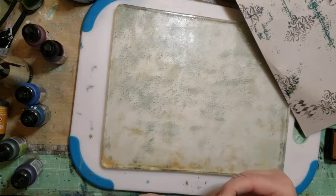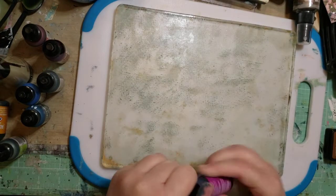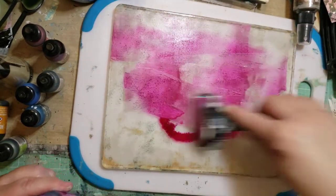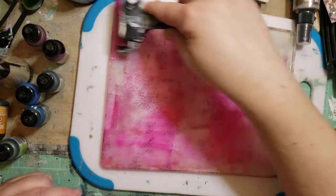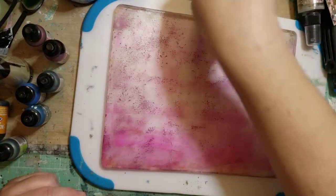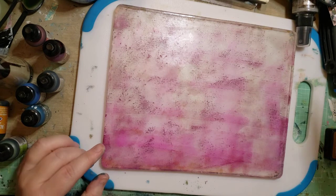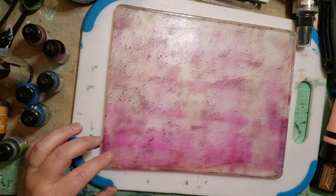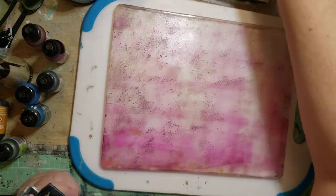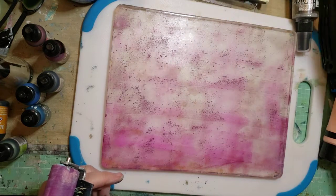I think I want to see what lettuce does, but let's do wild plum first. Let's get this ready to go. All right. There we go. Got some wild plum going on here. And I took kind of more of it off than I probably want to, but that's okay. And I think I will, where's my buff titanium that I just had in front of me? Because I did. You know what? Let's just go do green first then. Do our green sea. Because that's fun.